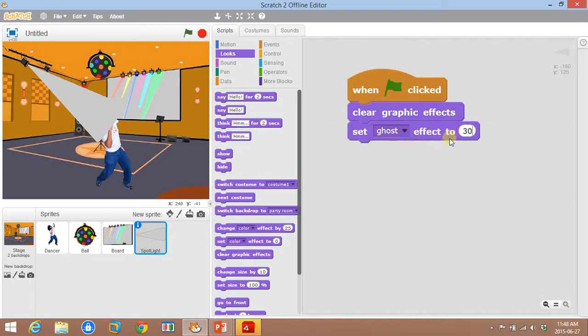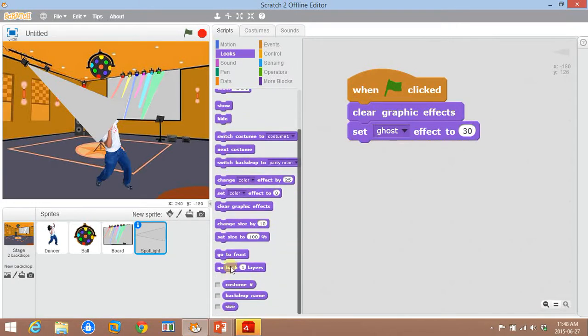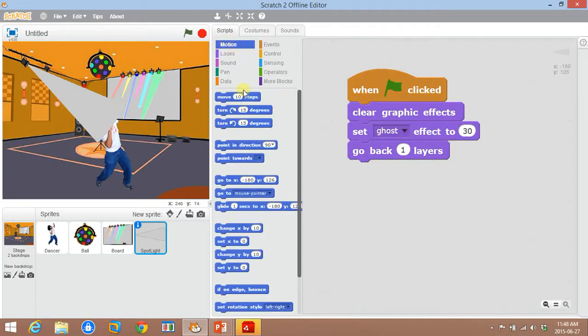We're going to also then tell him to go back one layer. Okay, let's go back one layer. We're going to then move him so that his focal point there is in the position we want him to be in. So you say, okay, go to -182. I wasn't too far off. 127. Sure, that's pretty accurate, dropping him there.